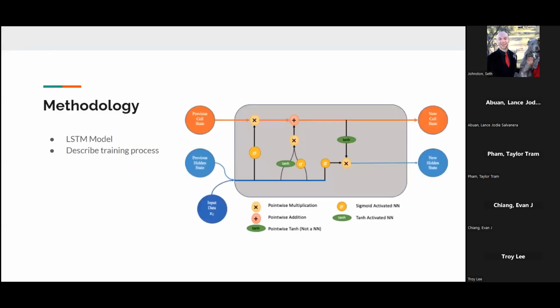As for our methodology, we use something called a long short-term memory cell. Basically, it's a neural network where you have a bunch of these cells, which you can see to the right, and they're all connected in one big neural net. The great thing about them is they can train on a sequence of data and predict what the next output will be. That's why we used these long short-term memory cells when training our machine learning model to predict valve position from torque data.